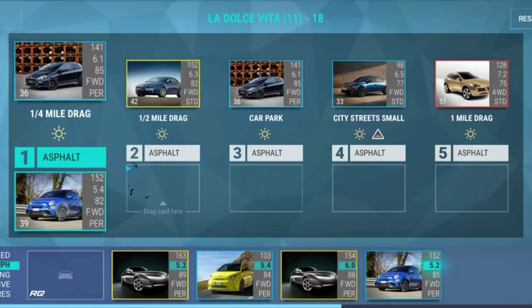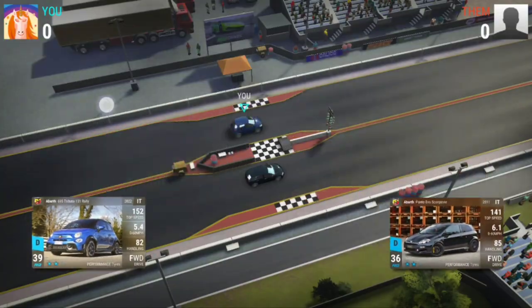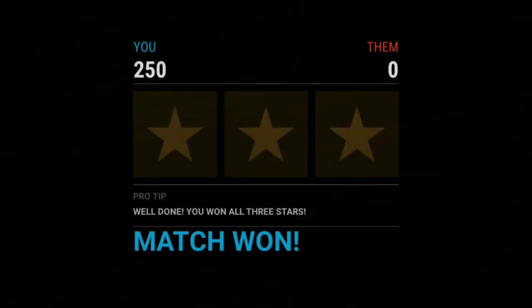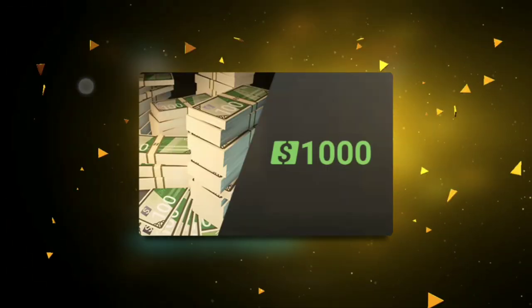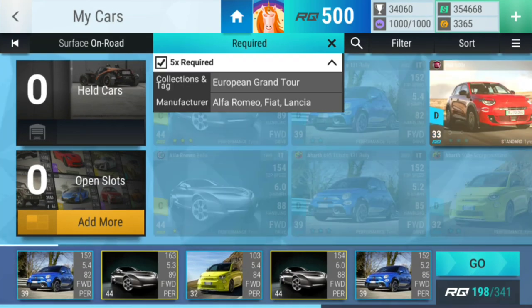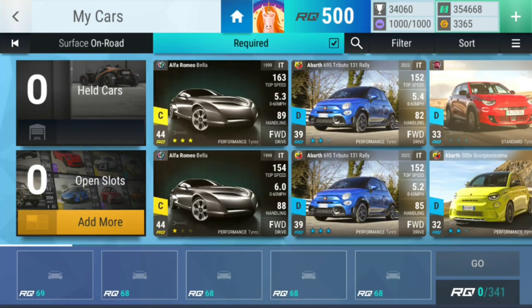Okay, so I've upgraded the car and I think now I should be able to do this. Let's hope we are, but I have a good 5. Let's go. Okay. Level 19. Let's just see. Okay. Filter status. Let's just go locked.